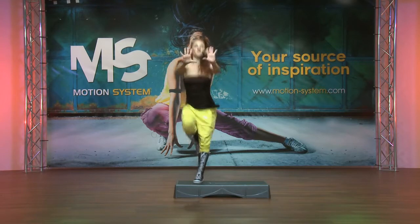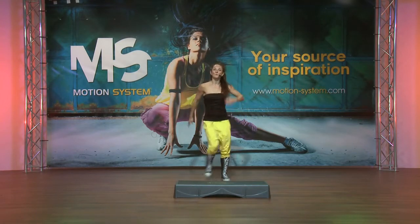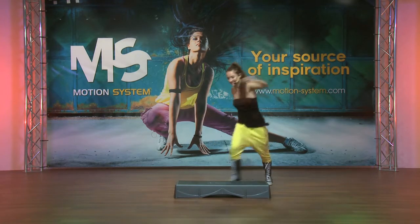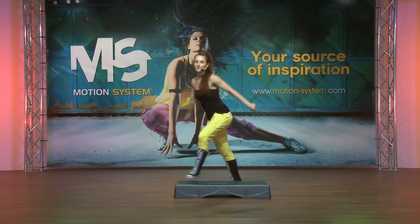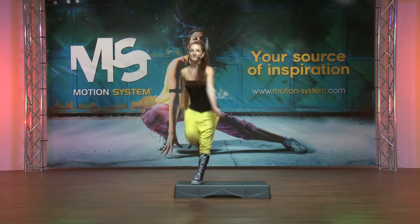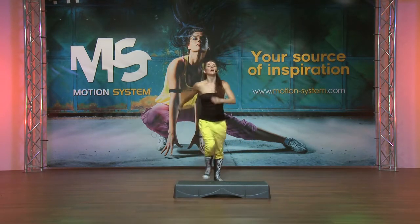Good. Give me march on the floor. Nothing, just march on the floor. One more time like this. Three stomps. One, two, three, four, five, six, seven, eight. Nothing, okay? Now we will cut it down.